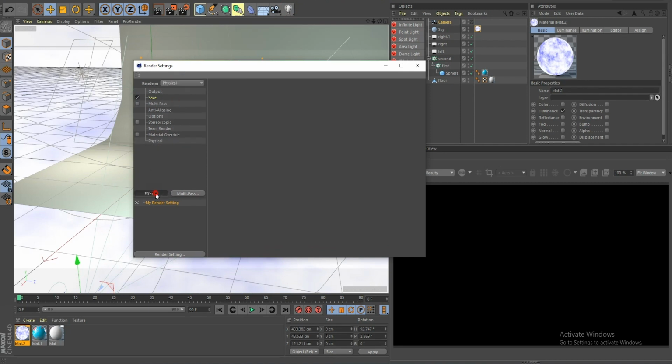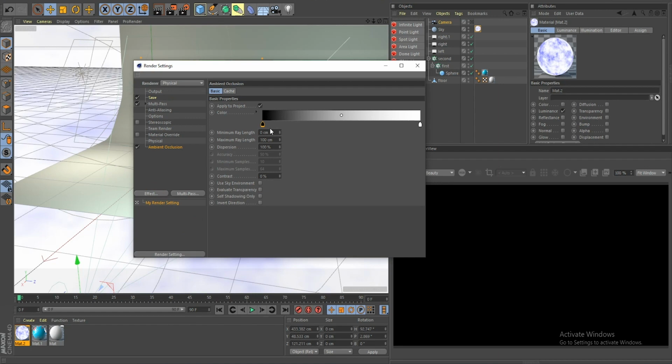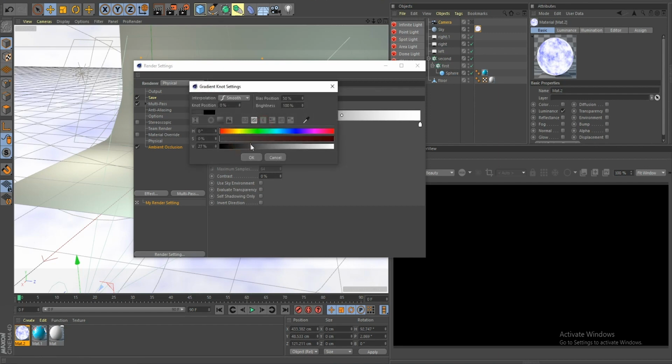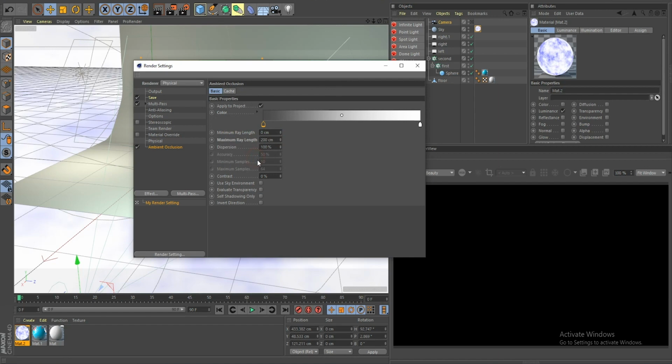And for the effects, let's add ambient occlusion. Make sure you change the maximum ray length to 200, and the color, bring it down towards the white, so maybe 30% gray, and click OK.